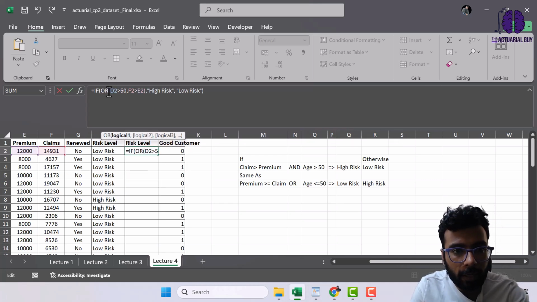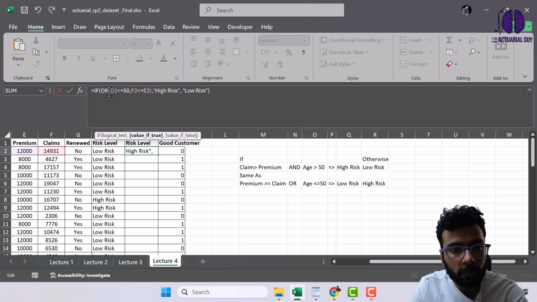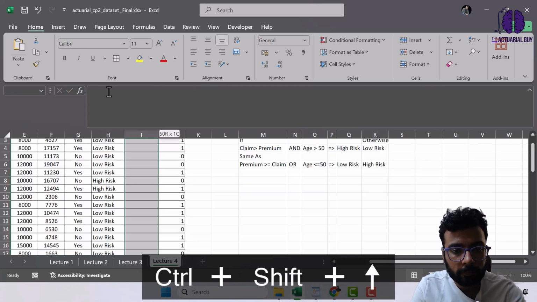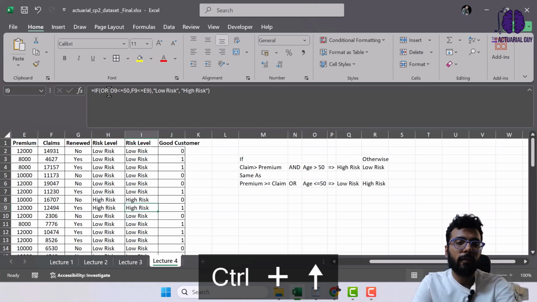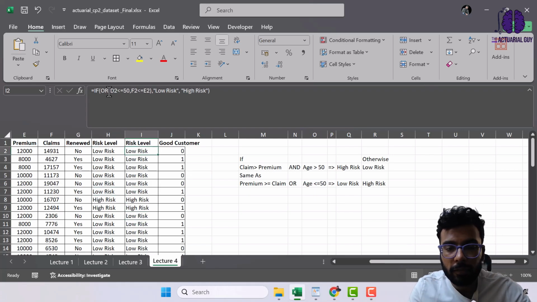This is or, and now I change this sign with less than equal to, this sign also I change with less than equal to, and this leads to low risk or high risk otherwise. You see, you get the same results. So any condition you write with and, you can write with or if there are just two conditions, right? So that holds. Let's move on.